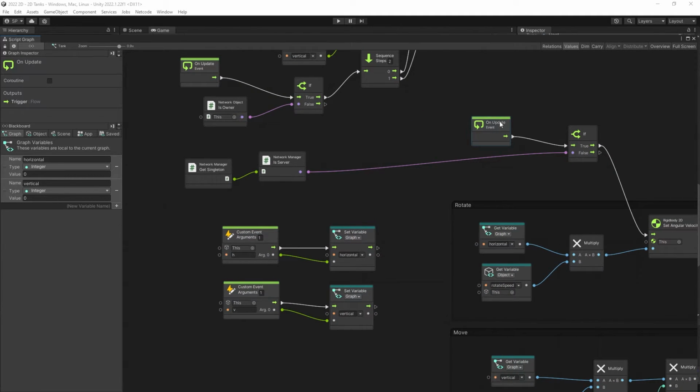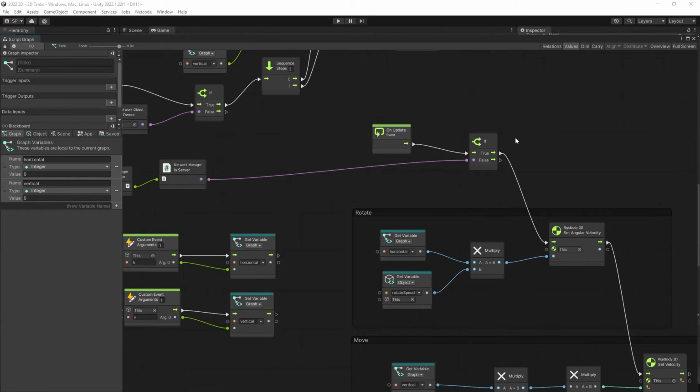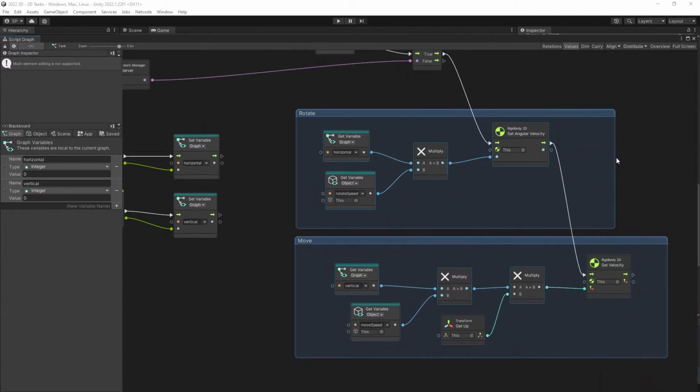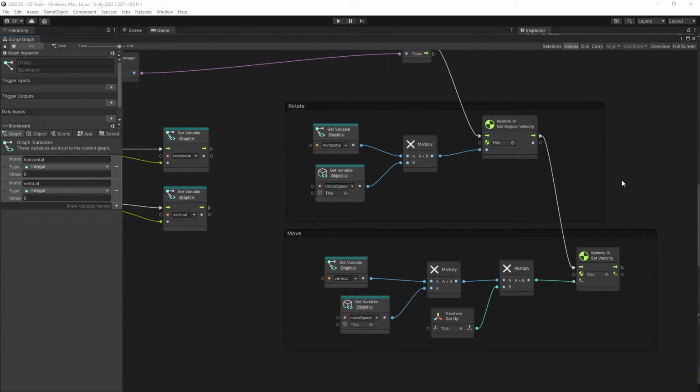Now the update, you can see that it's only running on the server. I check if this is a server. If it is a server, then I update the rotation logic and the velocity logic of the tank. So all the movement and all of that calculation is actually done on the server.